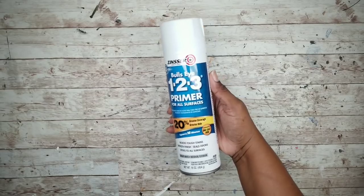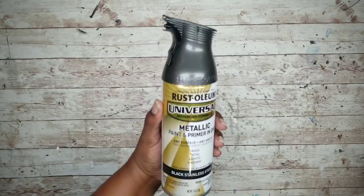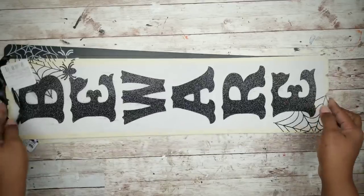Now I'm going to start by priming these with my Zinsser 123 spray primer, and then I'm going to follow up with a few coats of this black stainless steel spray paint by Rust-Oleum. Now while they dry, we're going to go ahead and prep our signs.